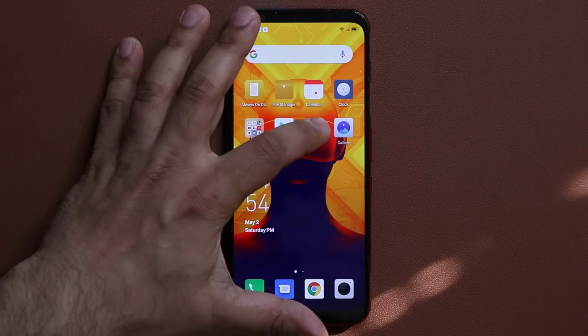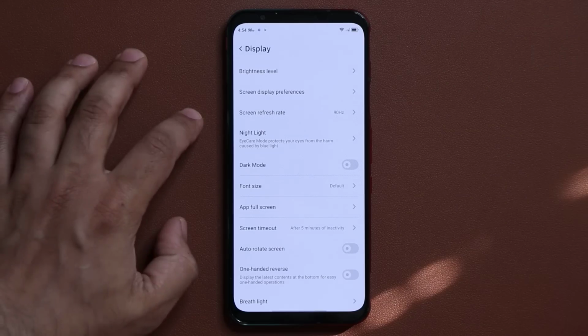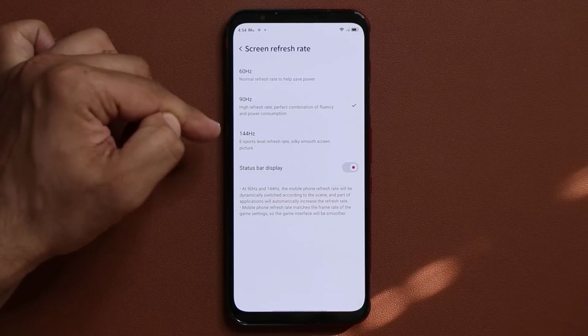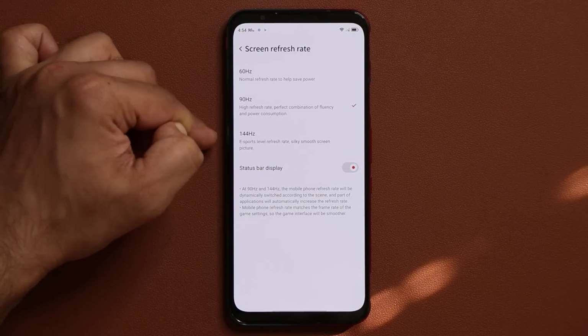So this phone has a crazy refresh rate. If I go to my display and if I go to my screen refresh rate, I can switch between 60 Hz, 90 Hz, or 144 Hz. That's the highest I've seen in any phone.